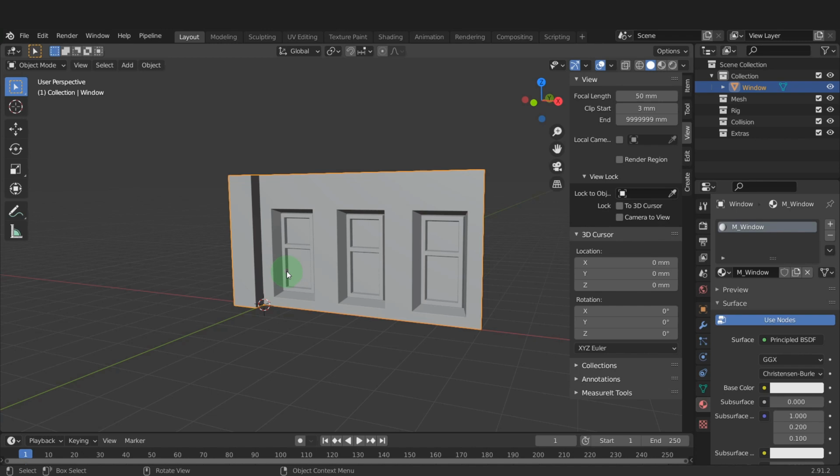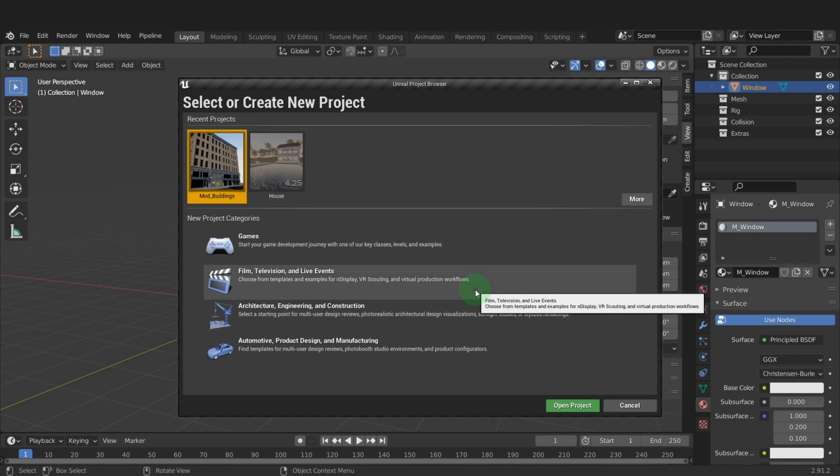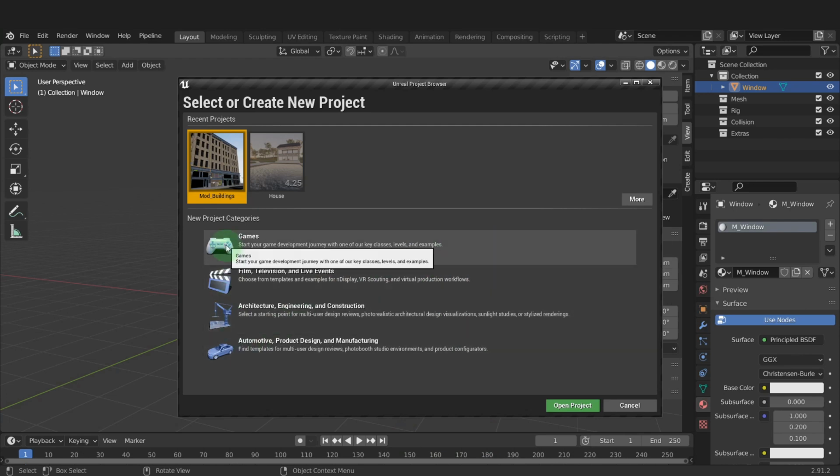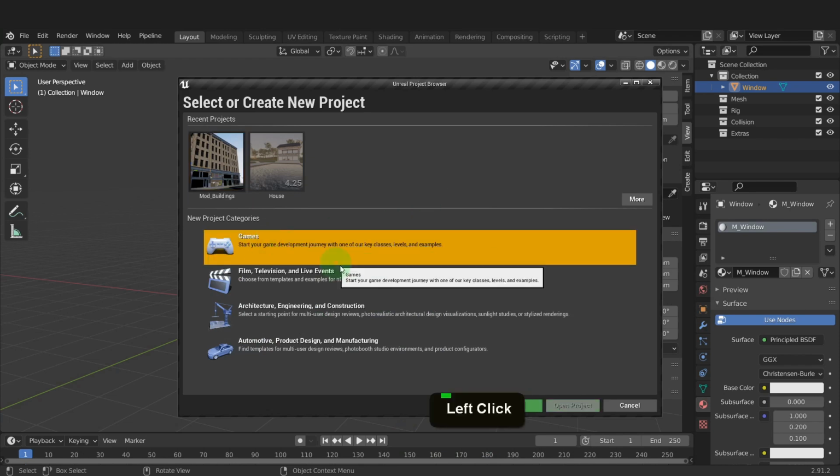So hopefully you have Unreal Engine installed and we can launch that now. We need to set up our Unreal project file and link that on setup of Quixel Bridge. This is Unreal Engine 4.26 and after you launch, it will open up to the project category tab. The Unreal version number isn't important for this tutorial once it's 4.23 or newer. From here I can choose the game's category.